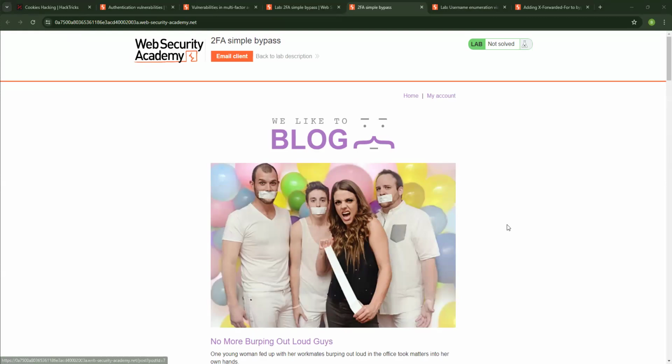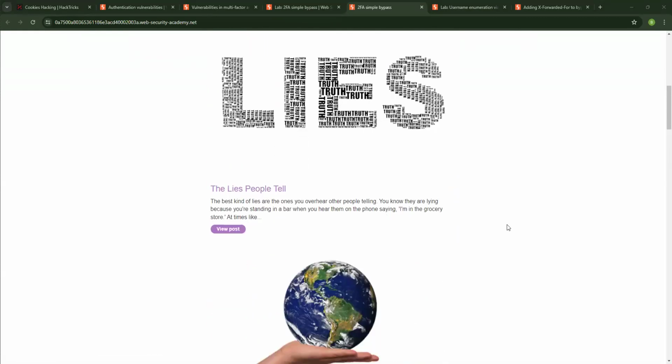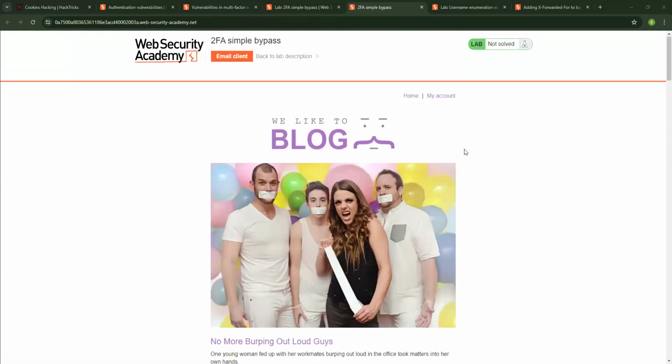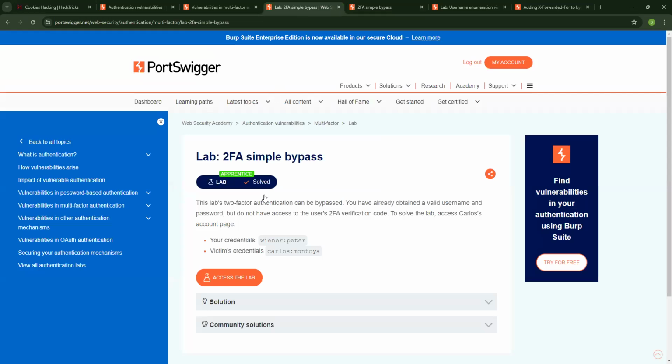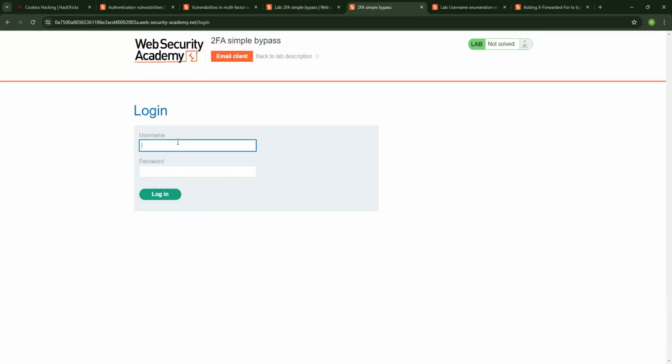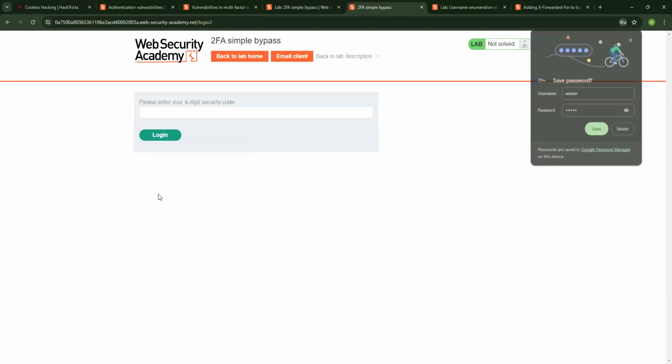Okay, so we have this page here, which looks like another blogging application. If I go to my account, we are asked to enter a username and a password, right? In the lab description, they give us our credentials. Our username is wiener, password is peter. So I'm going to enter those and click on login.